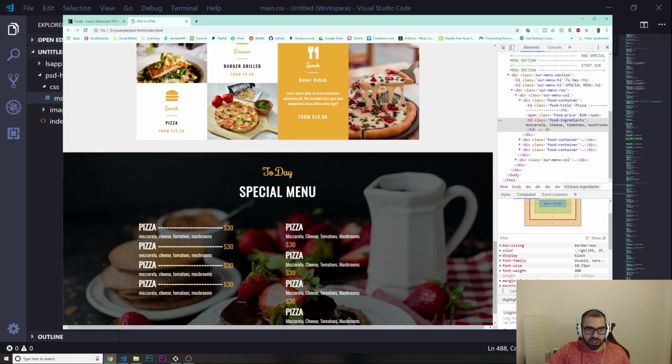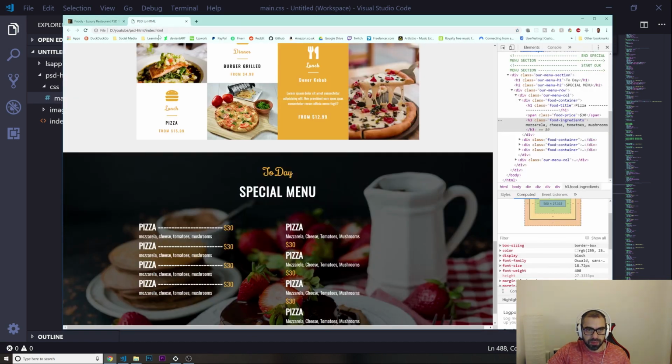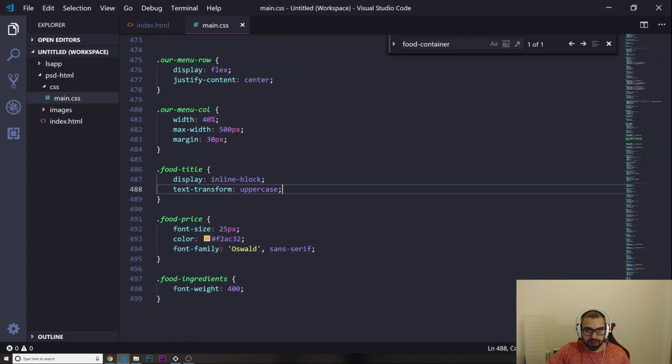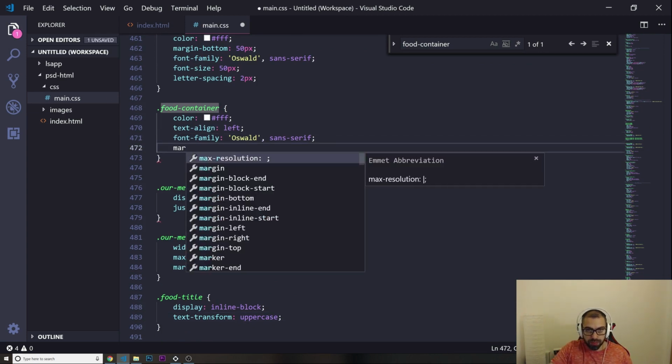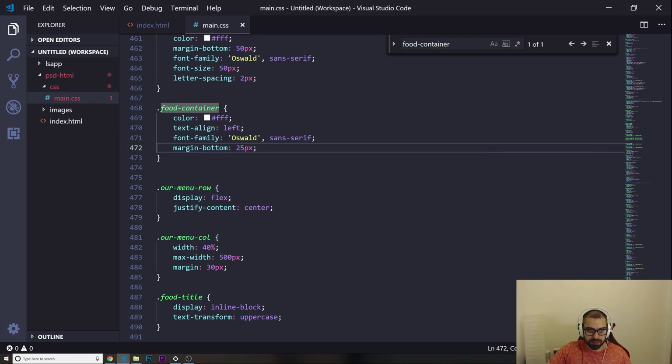I'm gonna refresh. Look, now it's all uppercase. And now let's give it a little bit of a margin bottom to all of these. So let's see in here which one we have. We have the food container. So food container, let's give a margin bottom, maybe like 25 pixels.